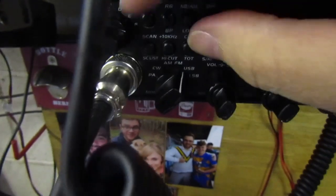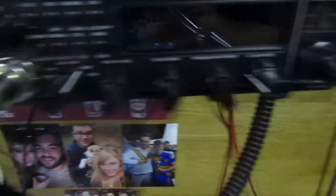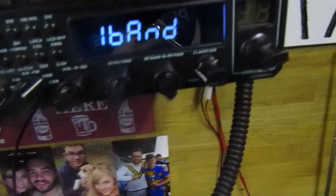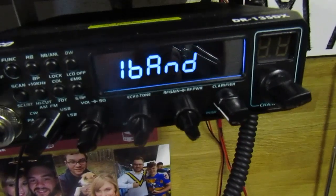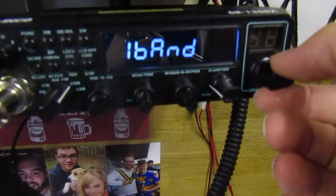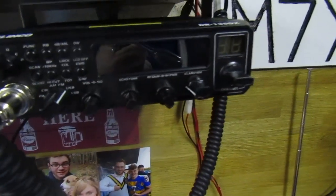Then you need to turn your radio on. I don't have enough hands to demonstrate this, but basically you hold these two buttons in and turn the radio on. You'll then be faced with two options on screen. Band one is your 10 meter amateur band, 28 MHz to 29.7 — this is the reason why you get the error messages on the computer screen saying frequencies are out of range. So what you need to do, once you're on this screen, is change it to band two, and then turn off your radio. That's wide-banding your radio.